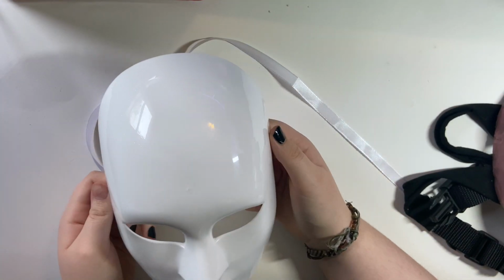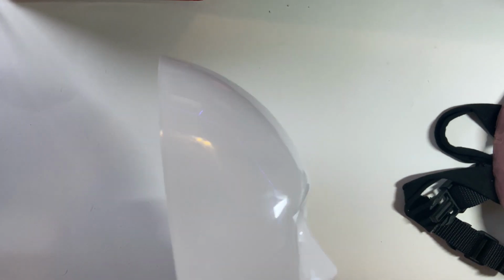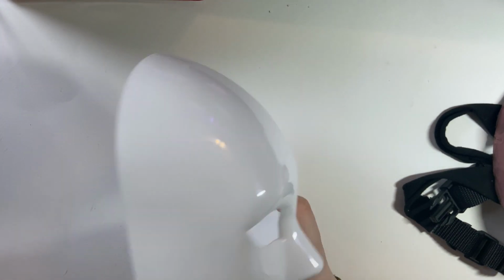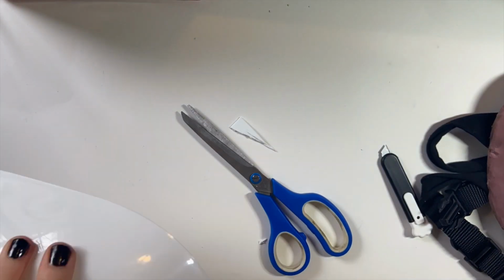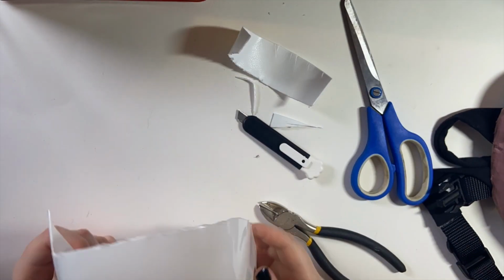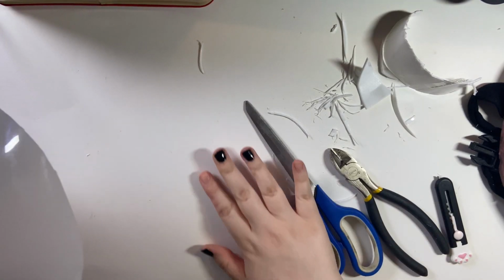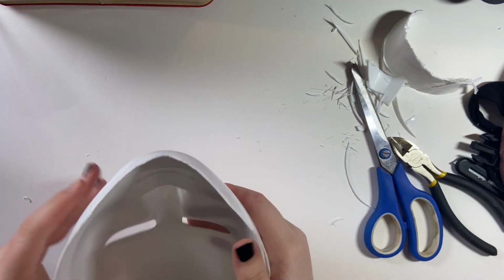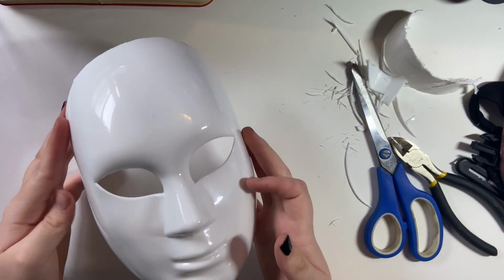So the first thing I'm gonna do is take these things off, and now I'm gonna trim down the absolutely ginormous forehead on this thing. Okay, so I'm back and I trimmed down the jaw and the side of the face portion a little more.